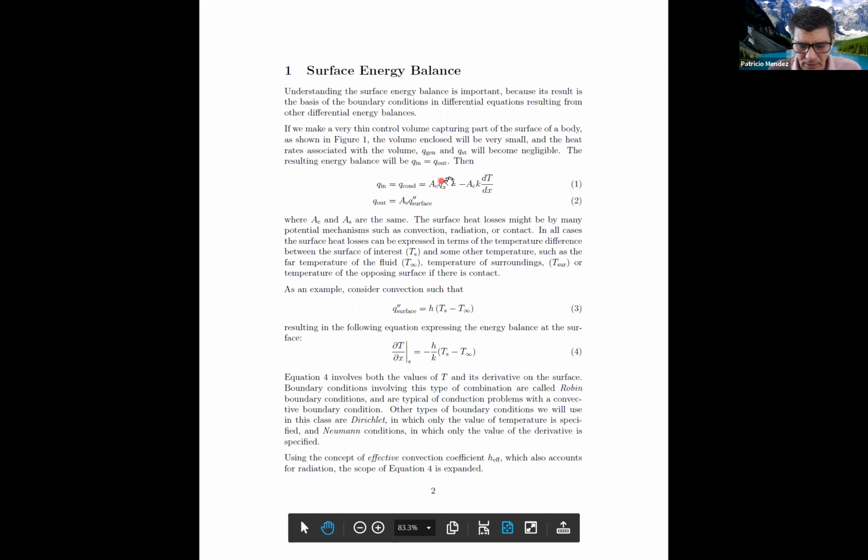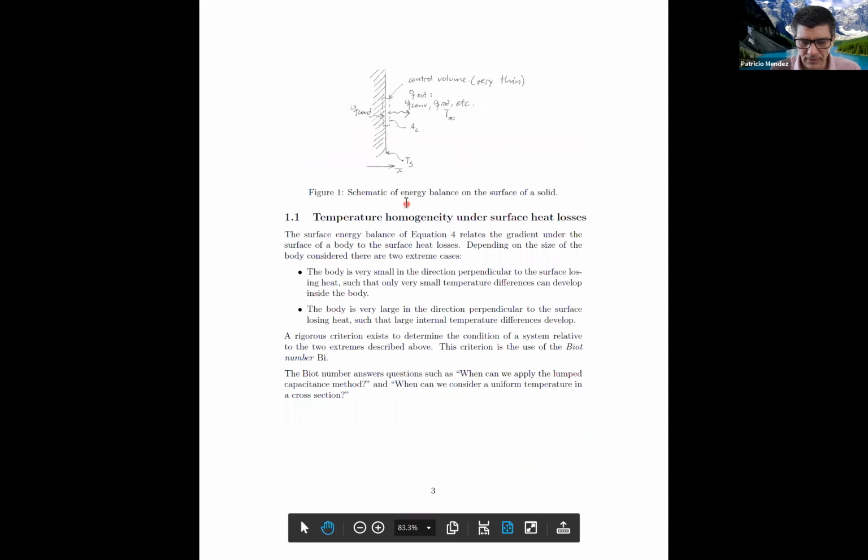So this cross-sectional area is the area of this surface on the solid side. Now, this heat flux due to conduction is minus k times the gradient in x. We saw that in week 2 for heat transfer mechanisms for conduction. Now, what is Q out? Q out is the area of this surface that outside we call A_s, but we're going to see that the cross-sectional area here for conduction is exactly the same as the surface area for surface energy losses on the other side.